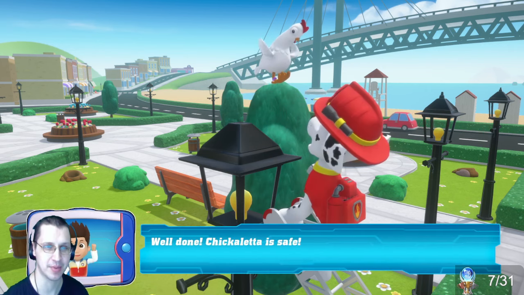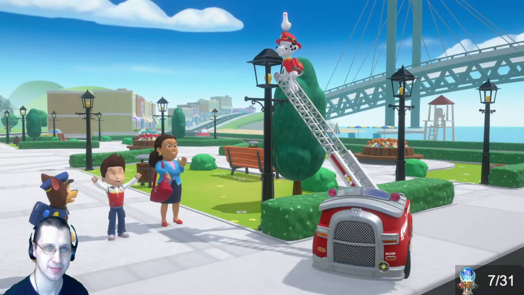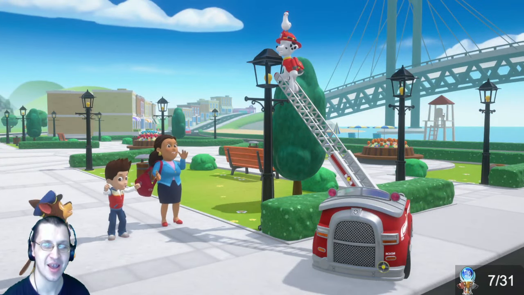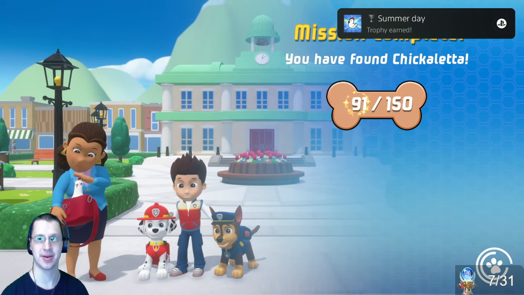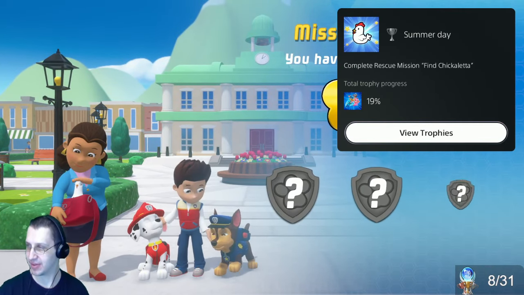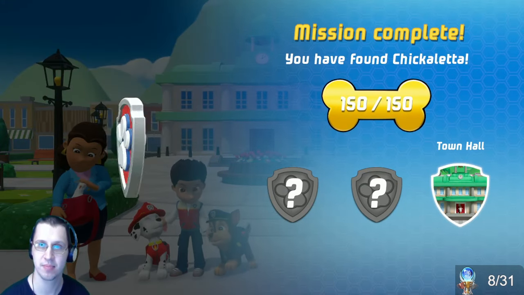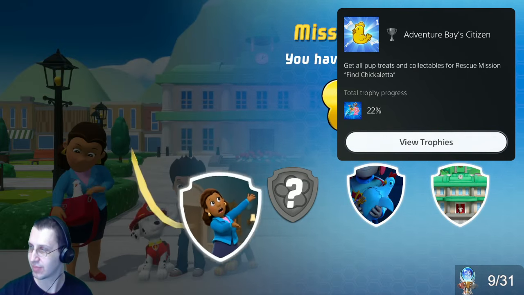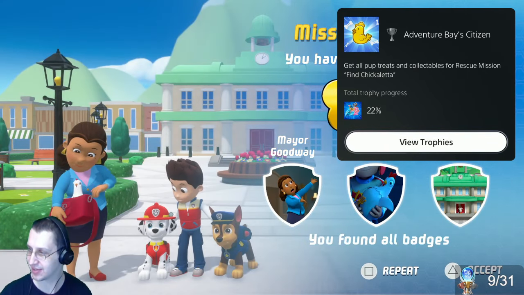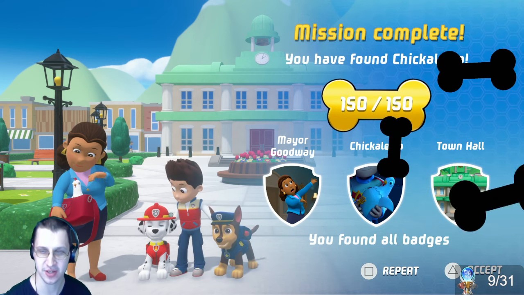How did the chicken get there? Chicoletta is safe. And that was hiding. Mission complete. Right in the open. You have found Chicoletta. Ew, summer. What? Did I say something? In front of all ages.